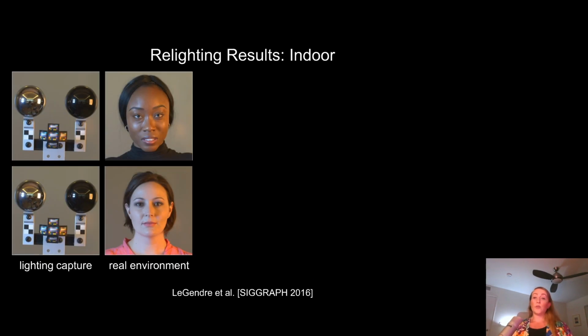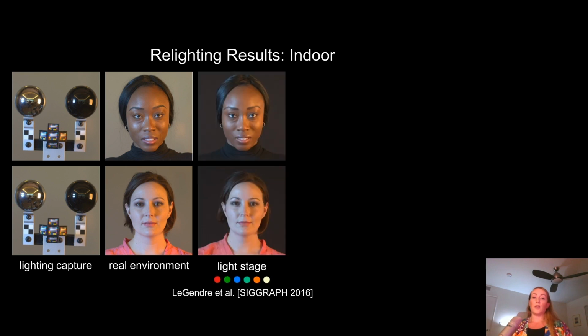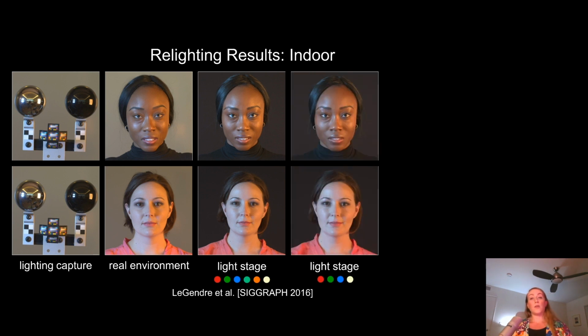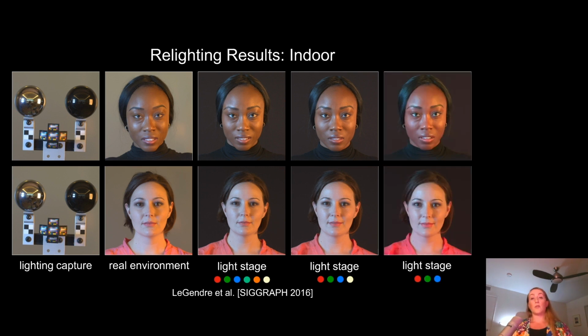So what we've done is we first photographed our multispectral light probe and 2 friends of our lab, Janetta on the top and Jessica on the bottom, in a real mixed illumination environment. We then reproduced the illumination inside the light stage using 6 spectral channels, and we observed close visual matches. We also observed close visual matches using only RGB and white LEDs. However, when we use RGB only lighting, skin tones appear the wrong color. They look overly saturated and they look hue shifted, consistent with what has been observed in contemporary virtual production stages.